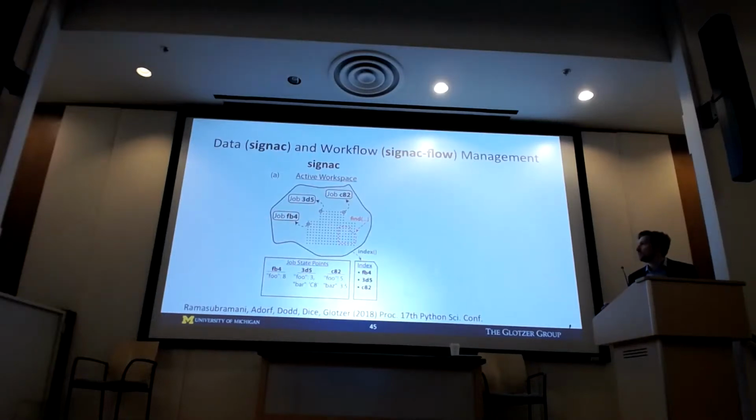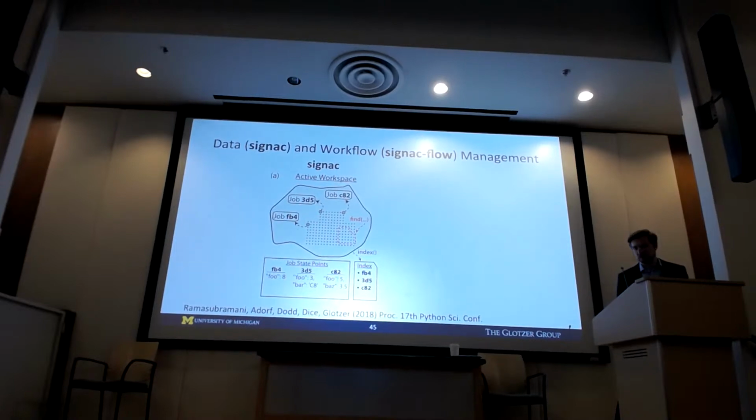The model behind SIGNAC is that we have a huge data space represented by this gray blob here, where each of these points represents one data point, and that may be a single number or thousands of gigabytes of data. But the key idea is that we can attach each and every one of these points to a specific ID that is then related to the metadata of that data. So that is essentially a database. And the key idea is that the database is directly in the file system. It's very easy to access and manipulate.